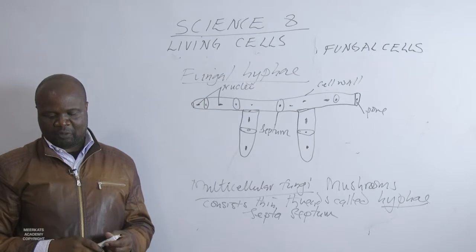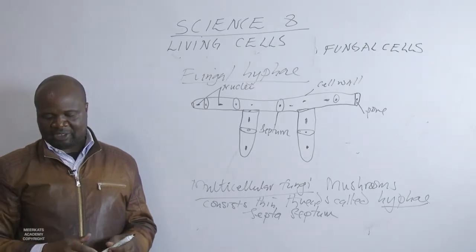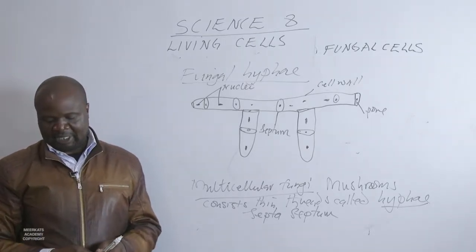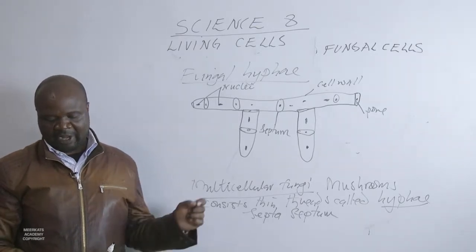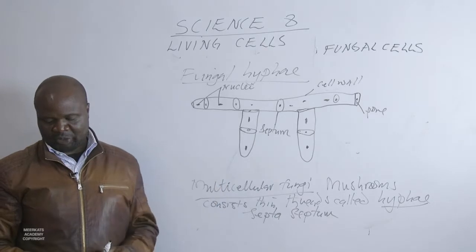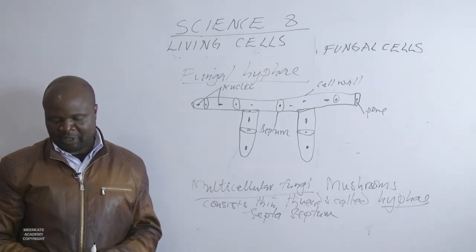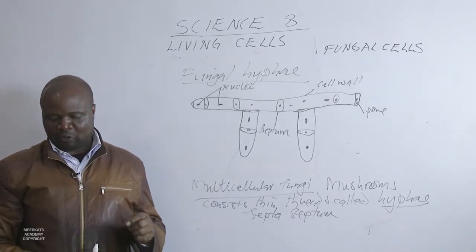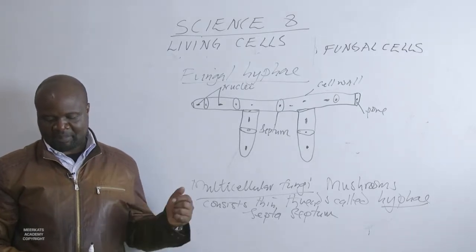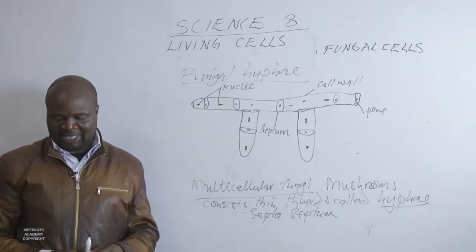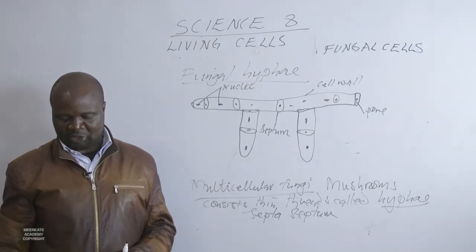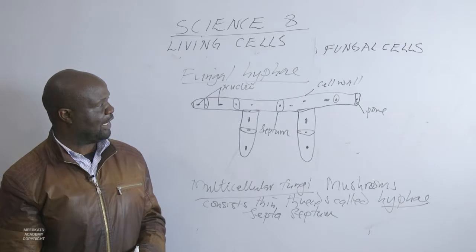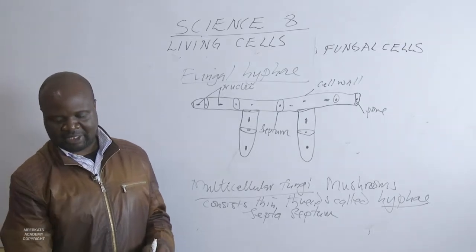We had said that multicellular fungi, we have mushrooms that consist of thin threads called hyphae. That is the hyphae, the threads we are talking about. Some fungi have cross walls called septa or septum that divide the threads into cells, which other fungi do not have. Others have cytoplasm that is continuous with hundreds of nuclei. Others are just continuous. That's an example.